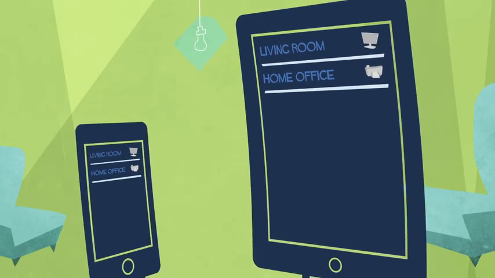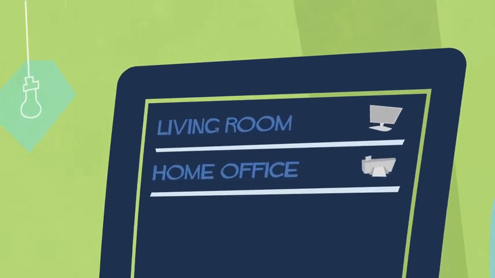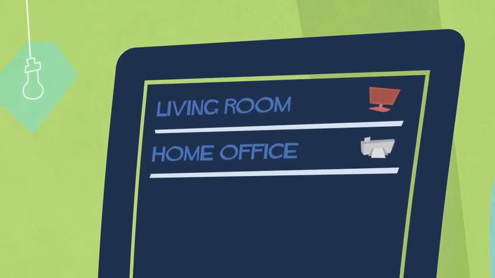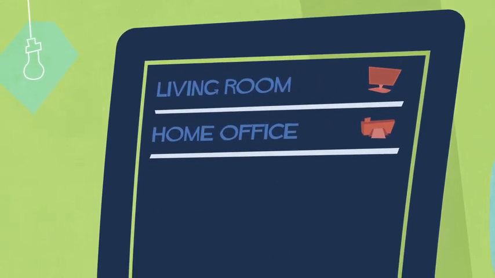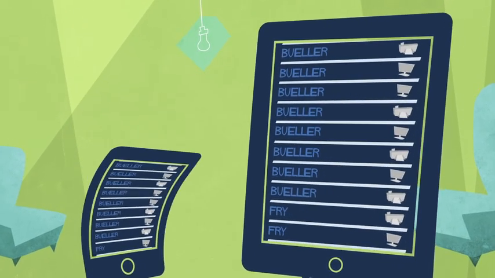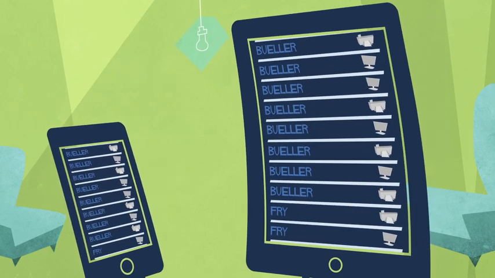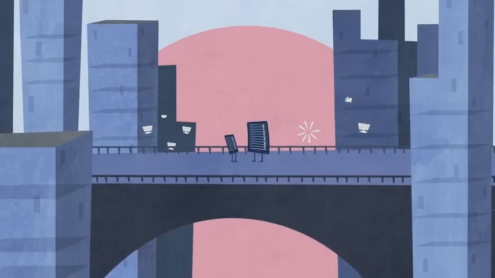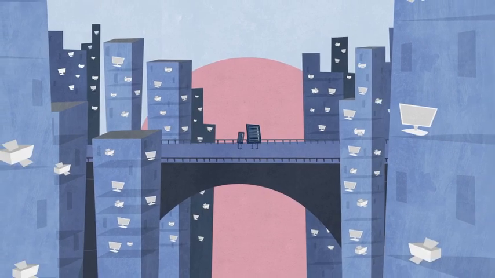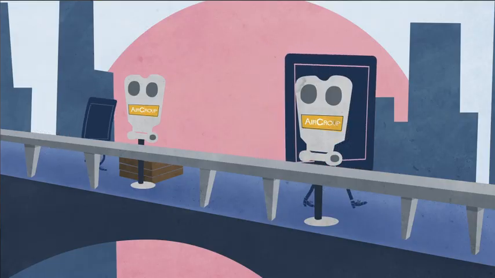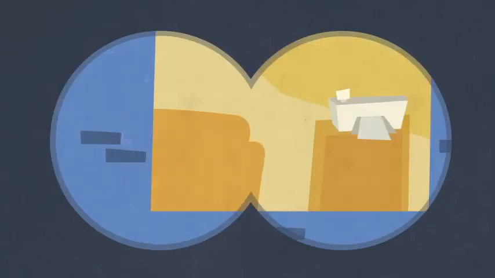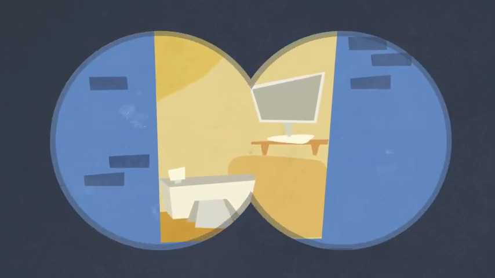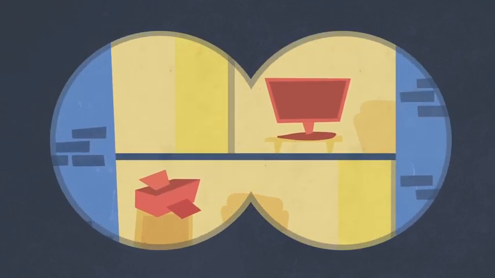Another nice thing about being at home is that there's just one subnet, so your iPhone and iPad see only the printers and TVs in the house. But out in the bustling world of multiple subnets and printers and Apple TVs, things can get overwhelming. With Aruba AirGroup, you only see the devices that are relevant to who you are and where you are.